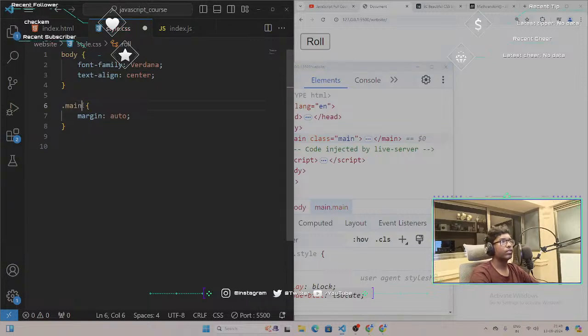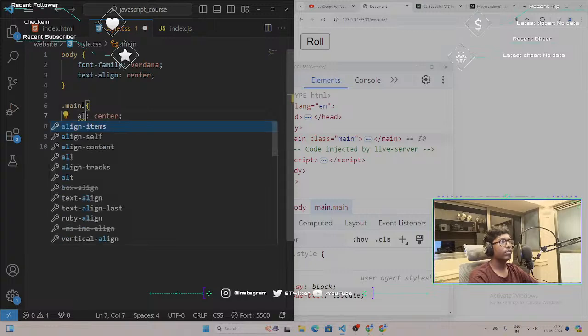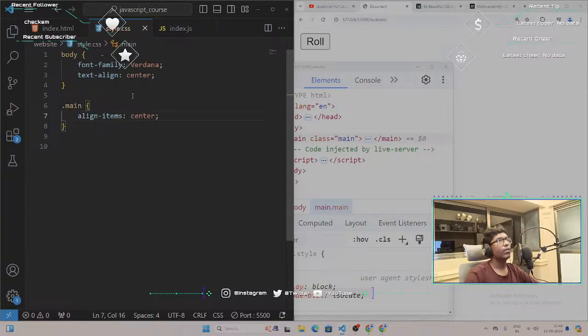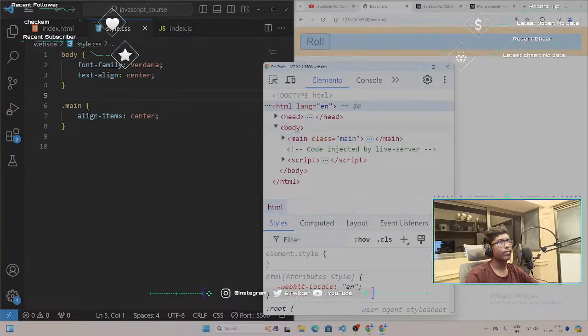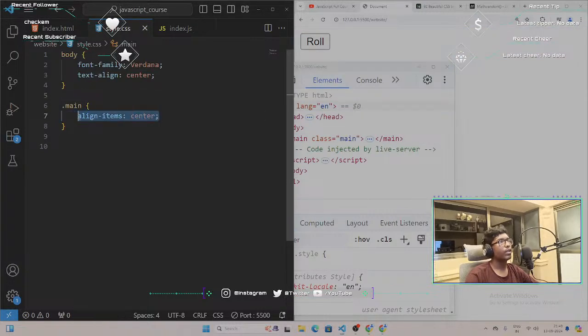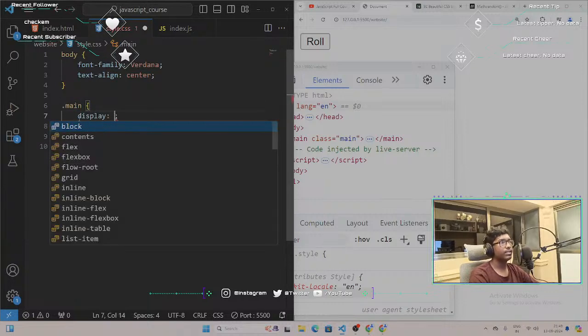We can just do this. Justify content center. Nope. Okay. Align items, and why isn't this working? Okay. Yes, Flexbox it is.